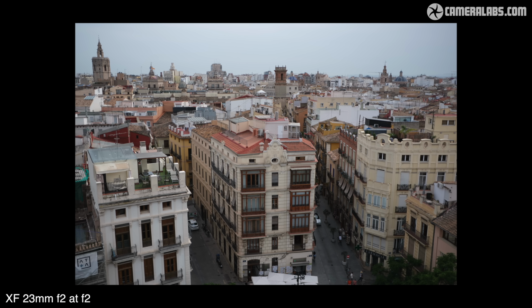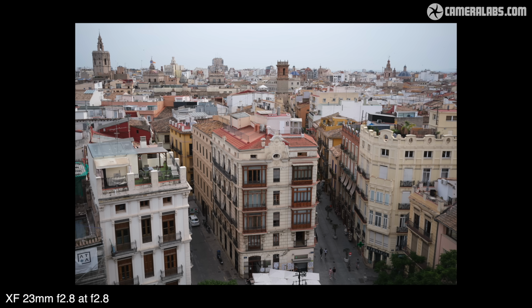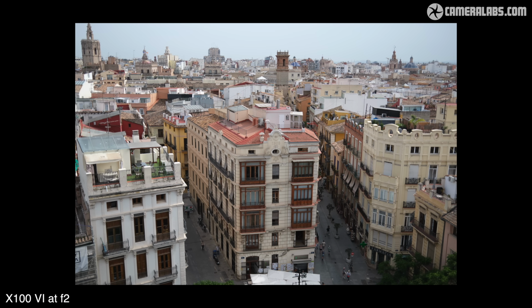So here's the XF 23mm f2 taken moments later, showing a very similar field of view as you'd expect, maybe a fraction wider for the pixel peepers, but essentially the same. Note, I tested both of the XF lenses with an XE5. But now here's the X100 VI from exactly the same position, again moments later, where you may be surprised to see it's capturing a slightly tighter field of view, at least when all of the lenses were focused on a distant subject. Now it's not a huge difference to be fair, but it is necessary to point out as the crops are going to be showing slightly different parts of the scene.